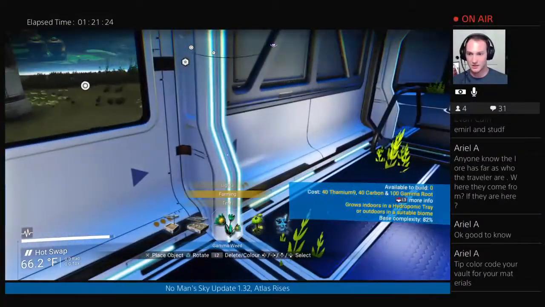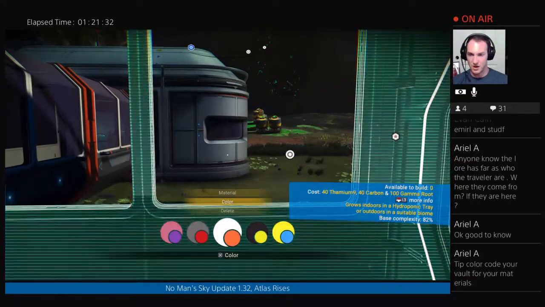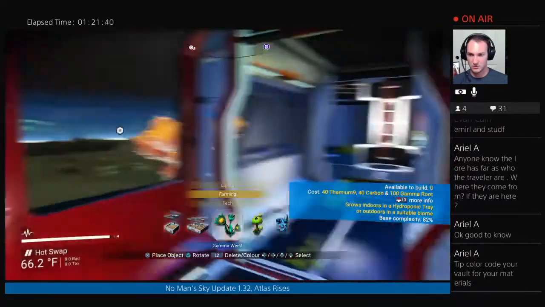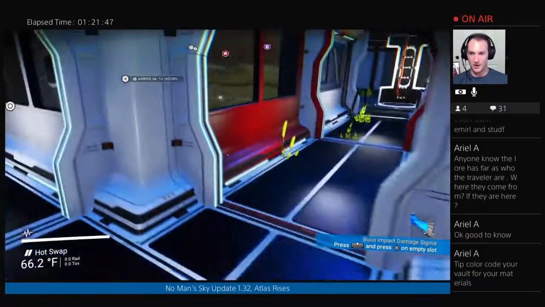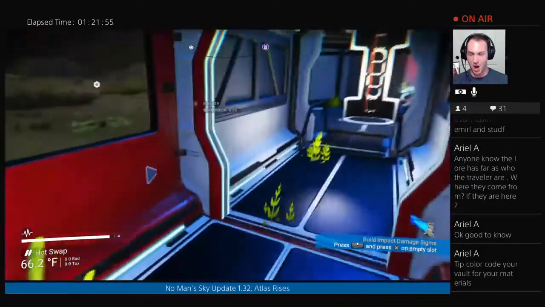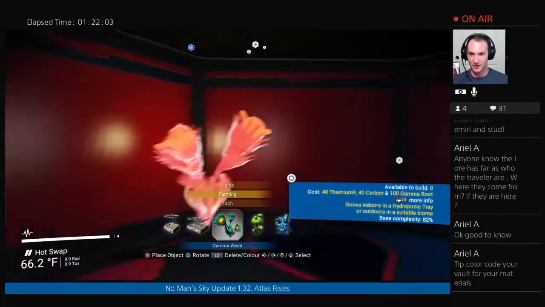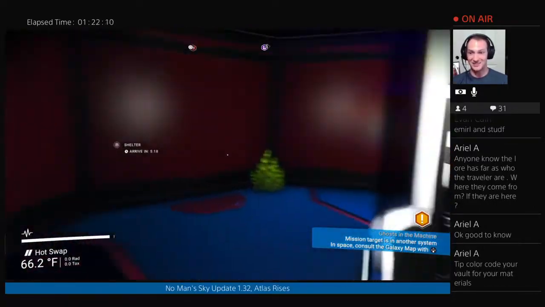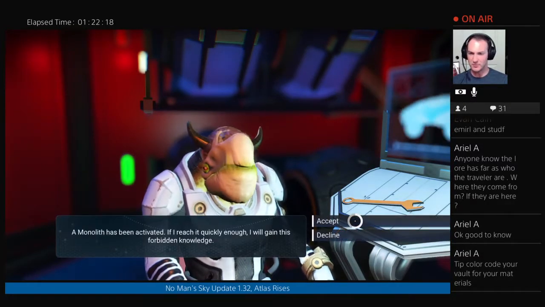Color code. So can I... L2 is delete / color. Needs more light now all of a sudden. That is cool. I did not do that before. Jinkies. I will accept your quest.